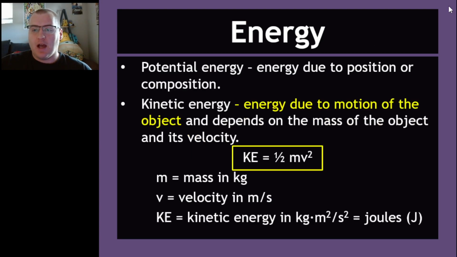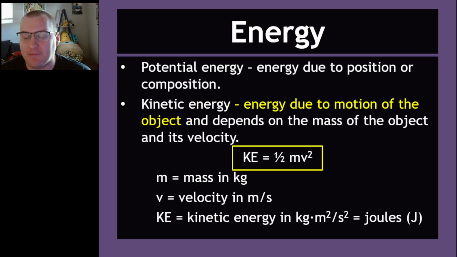All right. A couple different types of energy. We're going to kind of breeze over this. This is more physics stuff, but it is kind of important for us. Potential energy is the energy due to your position or your composition, meaning it's energy that you kind of have stored up. So, like a chemical bond has potential energy sometimes because it's basically storing energy that can be released at a later time.